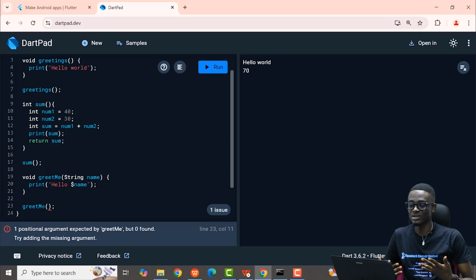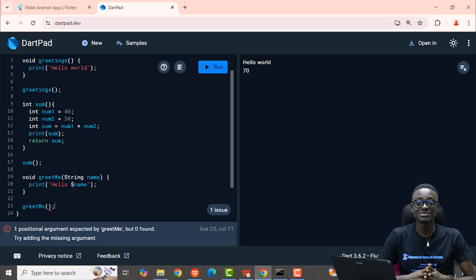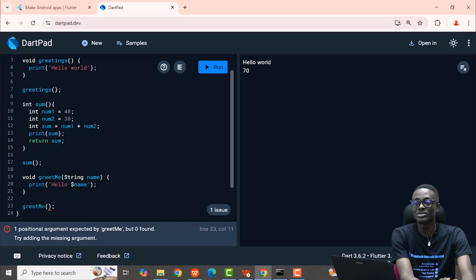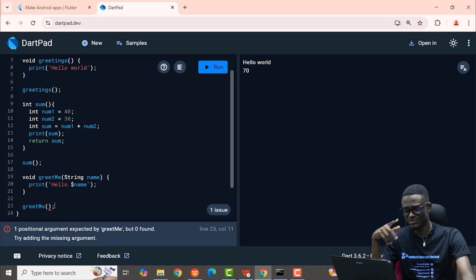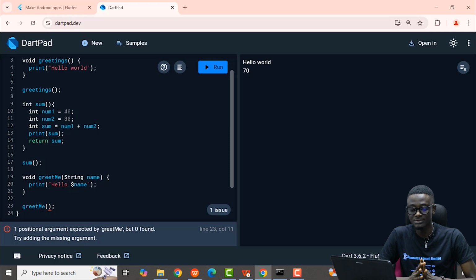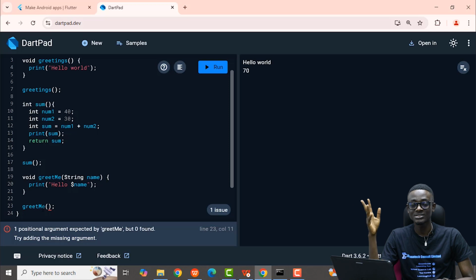Now, these parameters or arguments, I can further explain it in the use of ATM machines, right? So actually, in the ATM machine, there is serious coding going on, and there are also lots of functions. So now there's a function called withdraw, and for that function to work, you need to specify the amount you want to withdraw. Does that make sense now? So the function is the withdraw, but when you want to withdraw, you need to specify the amount and maybe some other things like your PIN and all of that. So that's the same thing that's happening here.